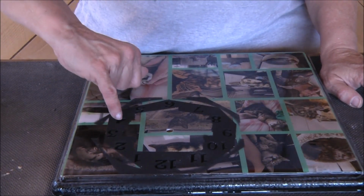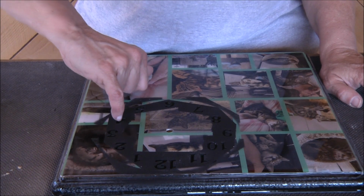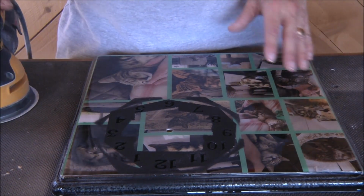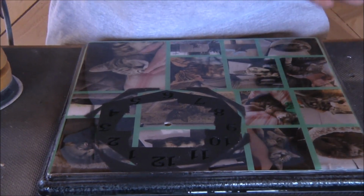Well, you'll get an idea of what... If we were to sand just this little inside thing, just sand that, it would be fine. But yeah, that's true, you could do that. Anyway, so we're going to try it and see what happens.